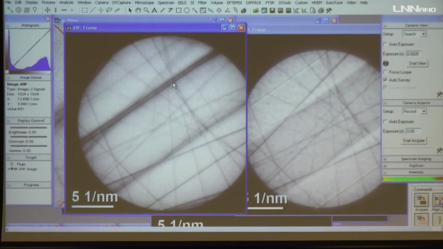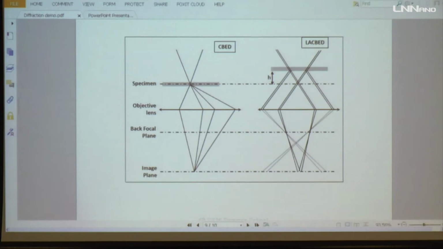Of course, everyone wants to see good contrast in CBED Holz lines, but if you are using this technique, the illumination on the sample is from here to here. But here we use a spot mode, and the spot size is dependent upon the TEM sample.